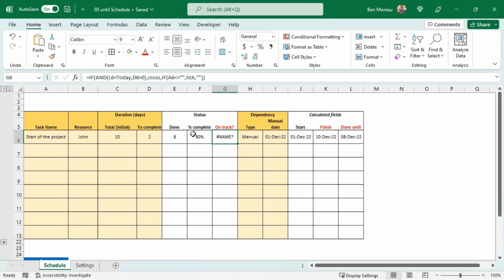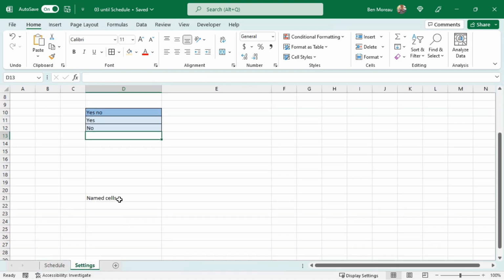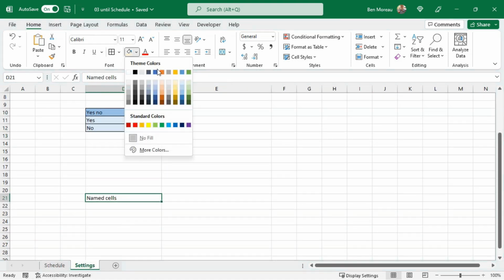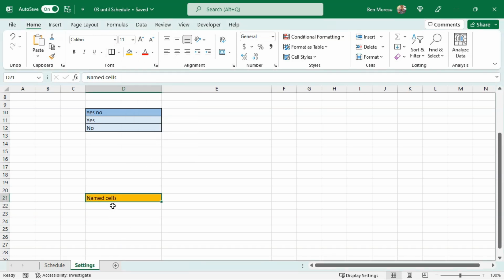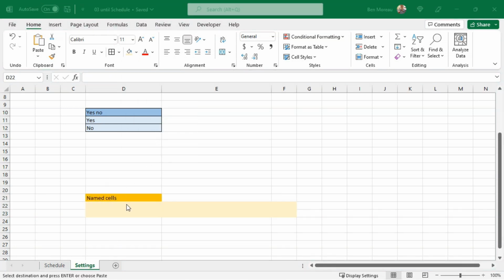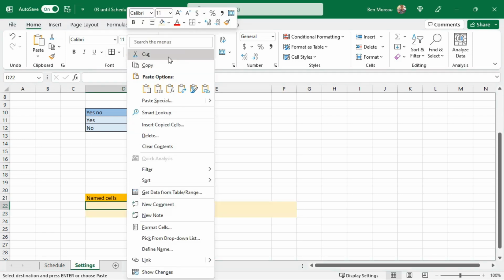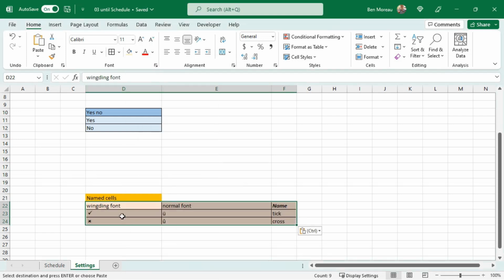The formula is not working at the moment because we need to define two very important fields. This is part of the name cell, if you like, that I had before. I didn't want to have to type this strange symbol all the time. So what I'm doing here, I'm just showing you, I've named one cell tick and one cell cross. This one, we call it tick. Go here, call it tick. This one here, we call it cross.